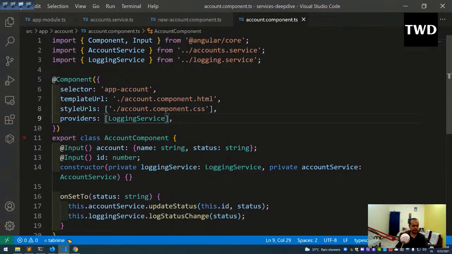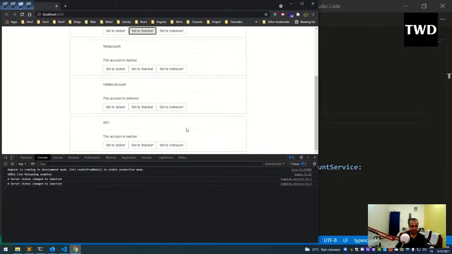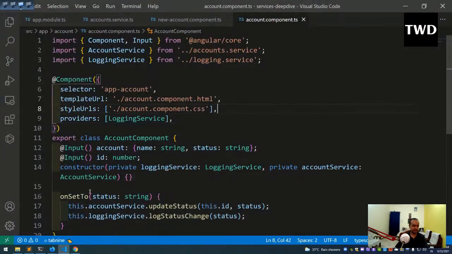Now let us remove that also. Now we'll put it there, but first let us see whether it is working. Yeah, it is working, and it also added the new account, so that is working fine.